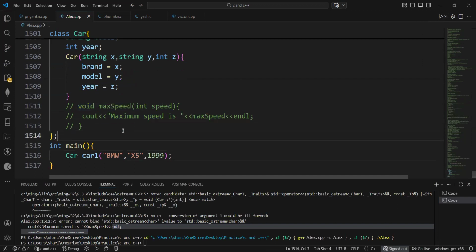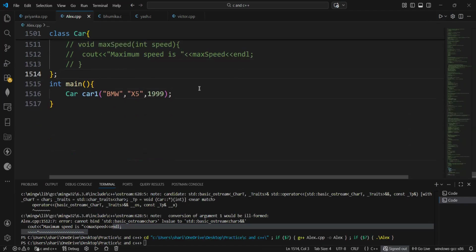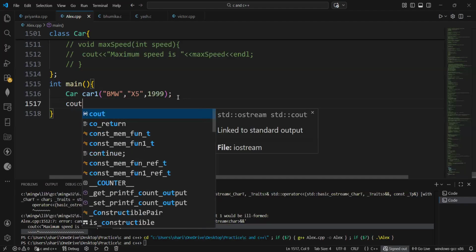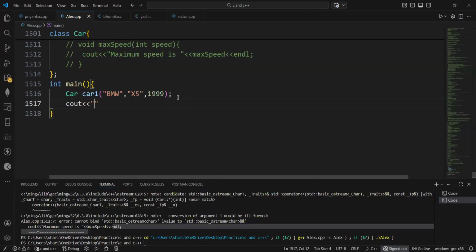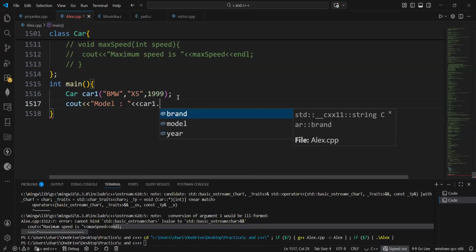Okay, this one is getting something. Here I want to do one thing. If I just use a cout, I just name it model, and then just use car1.model. This will show the model.